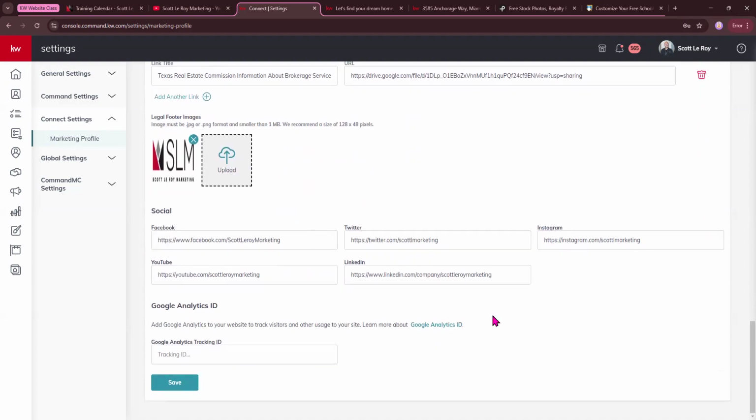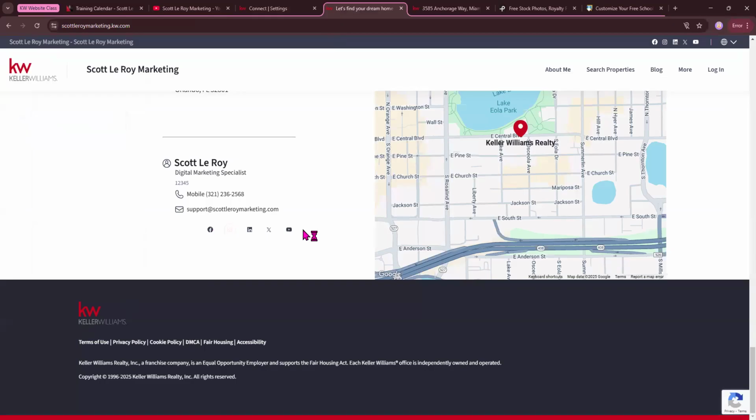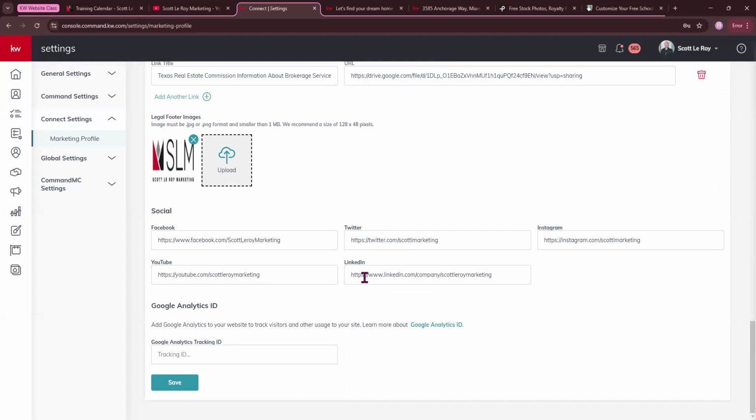And then, of course, if you have any social media links that you'd like to link, those are all going to be clickable links here, as long as you have those in your marketing profile. Again, it should be the full URL for those platforms. Specifically for Instagram, you're not going to want to just enter your username, whatever username shows up. You don't want to enter that. You want the full public-facing profile URL.